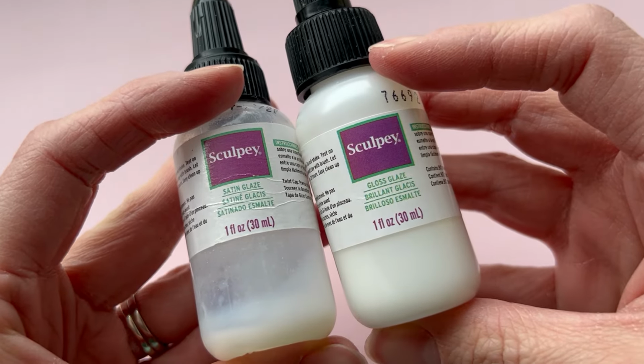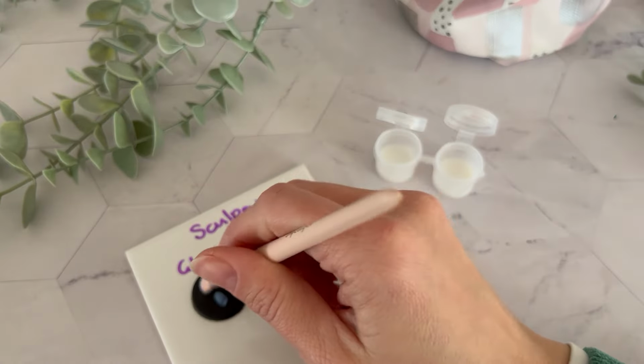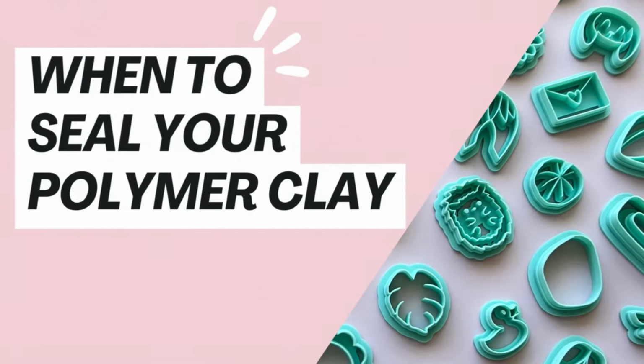So the sealers I'm going to be showing you today are the Sculpey glazes, the Cernit varnishes, the Ex Varnish, as well as Resin. I'll be taking you through how we apply them, and I'm also going to give you some comparisons so you can actually see what they look like on polymer clay. When we get to Resin, this is going to be a little bit more in depth because I'm going to take you through some of the safety things that you need to be aware of and also how to apply and cure the UV resin. But first, let's have a chat about when you should be sealing your polymer clay.